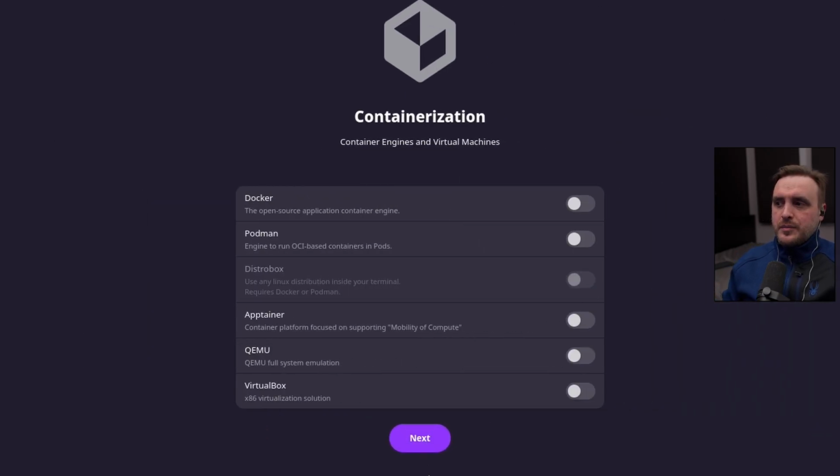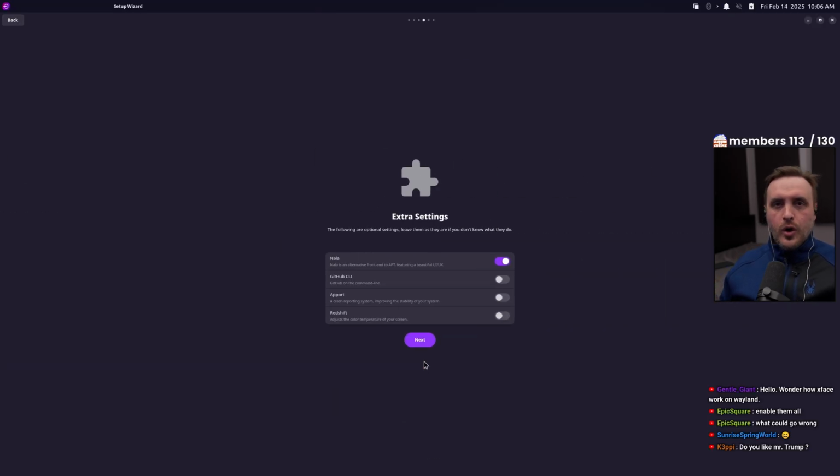The second part I want to mention is, because it's definitively oriented toward dev, you also have, through the GUI, the opportunity to install some containerization application, whether you want to do virtual machine or LXC or Dockers or whatever. You're going to have everything ready to install. So they have Docker, Podman, DistroBox, QEMU, VirtualBox, all the good stuff for you to containerize whatever you're going to develop, and do your thing in your little container.